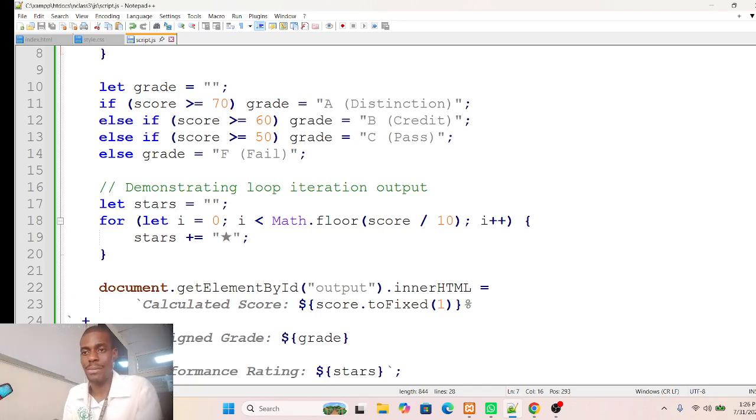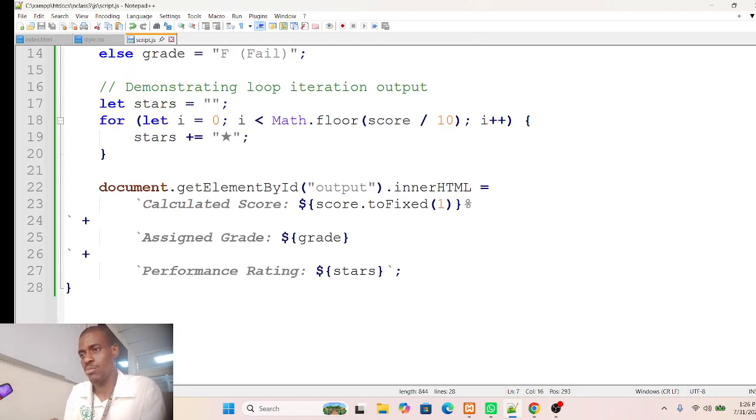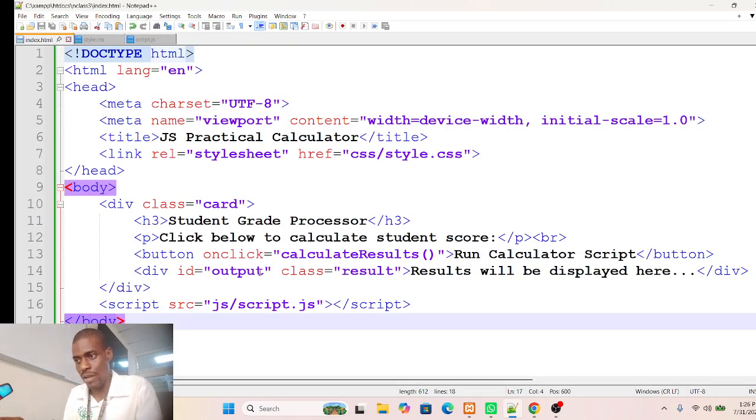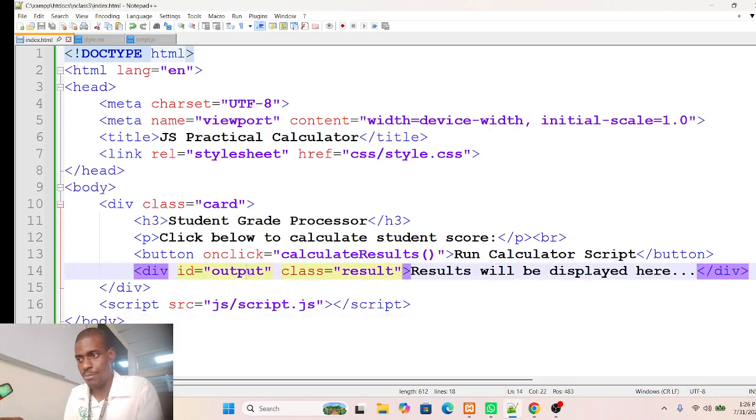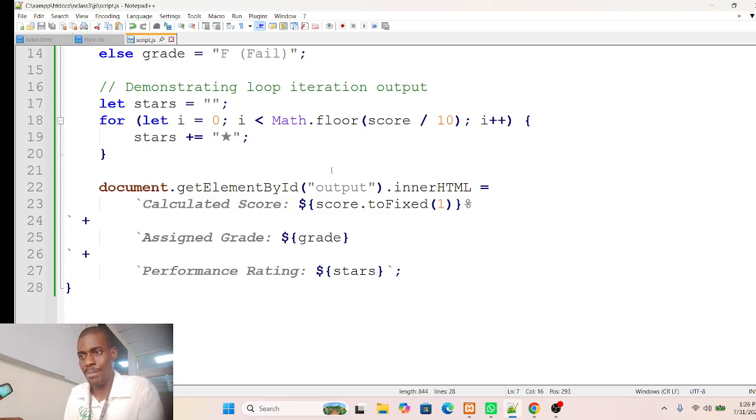You can see where we're using that assignment operator, but like I told us, try not to use it as much as possible. Then we can go further and say document.getElementById. You see the element we are getting by ID is this output, div id equal to output. You can see it here. Document.getElementById output dot innerHTML. I already showed us dot innerHTML; we use this when you want to write into an HTML document, not to clear the document but to write into it. Plus calculated score dot toFixed, you fix the integer, plus assignment grade, and then plus performance rating star.